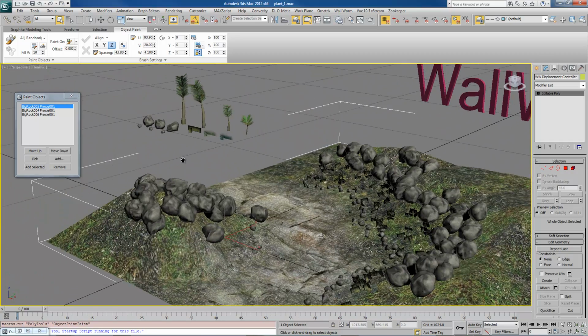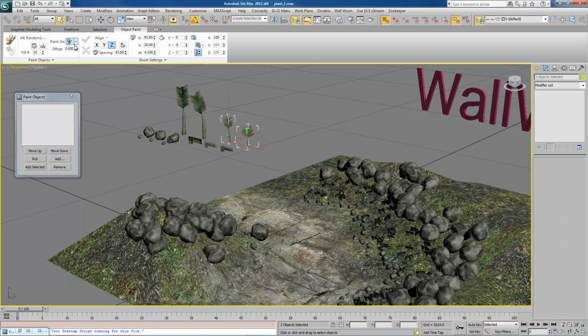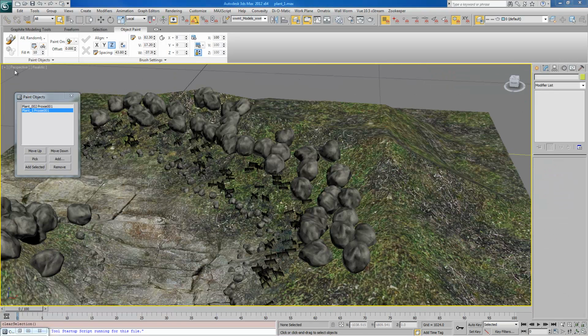Okay. Now let's do the trees. Now I'm going to just pick the two small ones for now. So let's paint these guys on there.